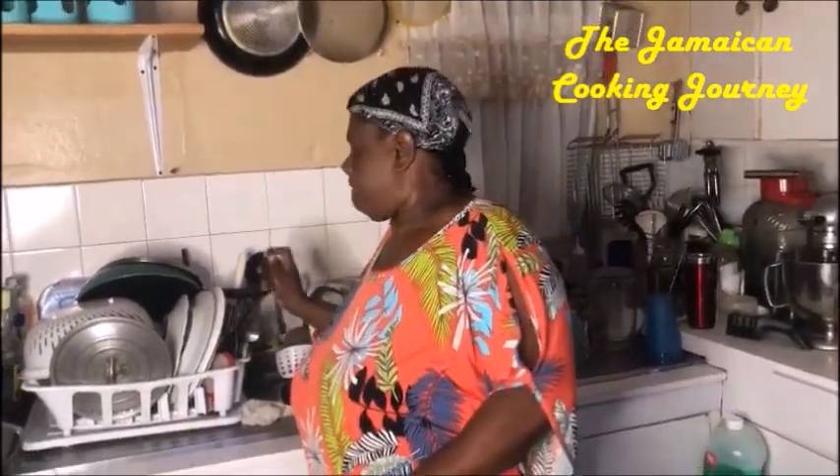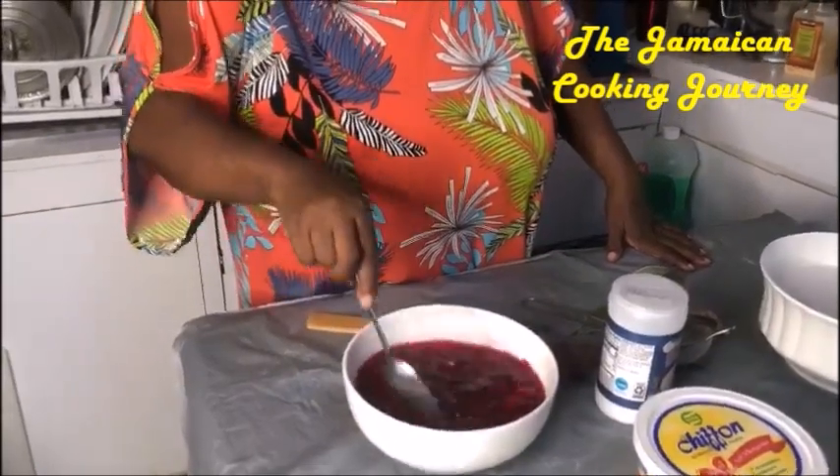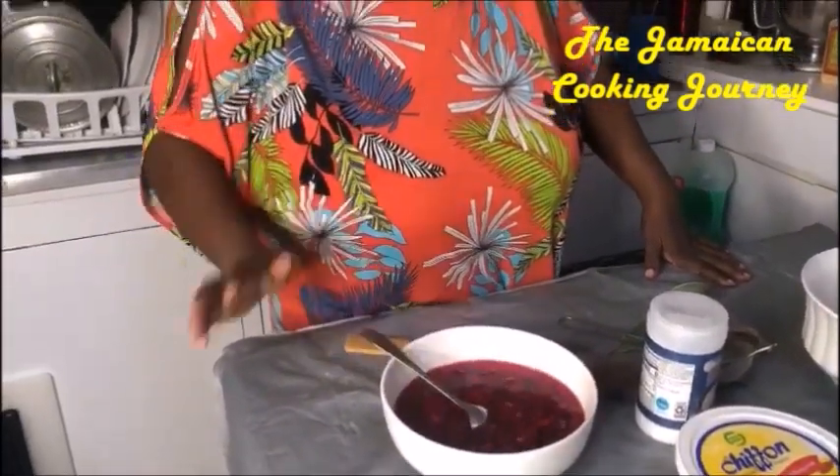I have here some beets that I have pre-prepared. I used one pound. You all know about beets — it is so nutritious, it is an antioxidant. It flushes out the system in whatever way you eat it, as long as you eat a reasonable amount. It is good for the digestive system. If you make it in juice, so much the better — it goes down and flushes through the system. I love beets, I do love them.